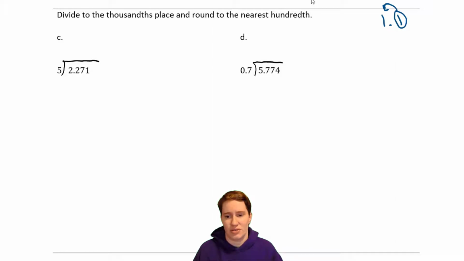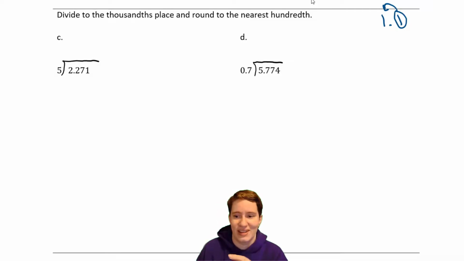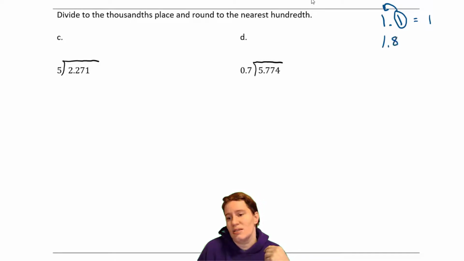So if I asked you to round to the nearest whole number and I gave you 1.1, we would look at the second one and we'd say, okay, because that's really close to 0, I should round this down. So 1.1, if I round it to the nearest whole number, is 1. Whereas if I had 1.8 and I was rounding to the nearest whole number, I'd round that up, because 1.8 is closer to 2 than it is to 1.